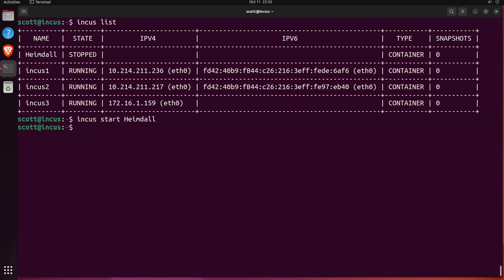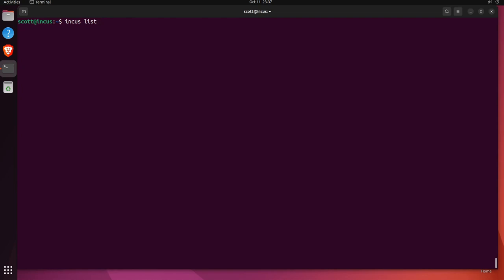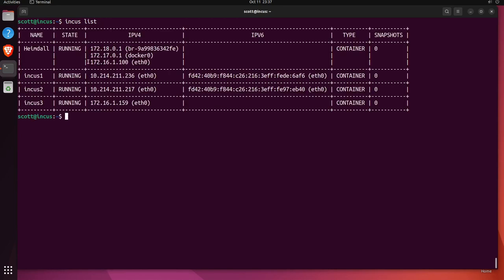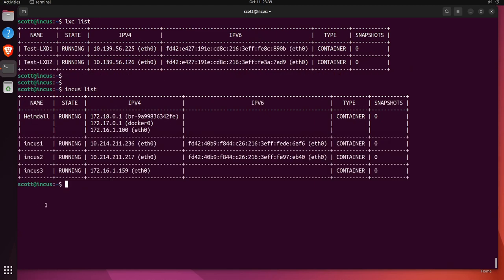And now this Heimdall container was a container that used the bridged-main profile to go out to the main LAN. And now I do an incus list command, and sure enough, Heimdall is running at 172.16.1.100, which is the address that it was running on under LXD. So I just want to remind all the subscribers that Incus is a version 0.1 release. I would not move everything into production yet. However, it might be worthwhile for you to try it out, and hopefully this guide provides the basics that you need to get started.